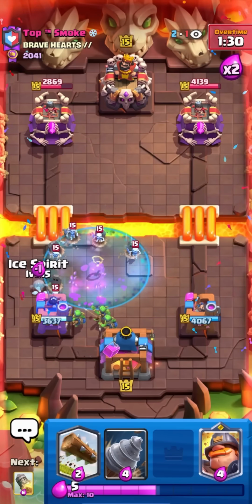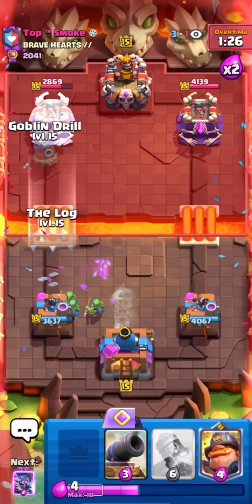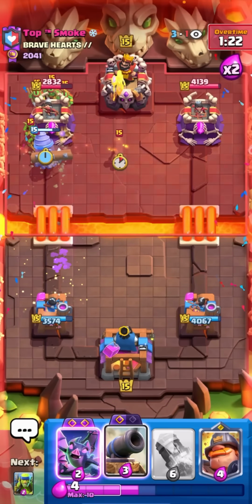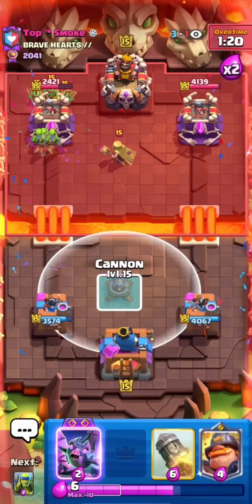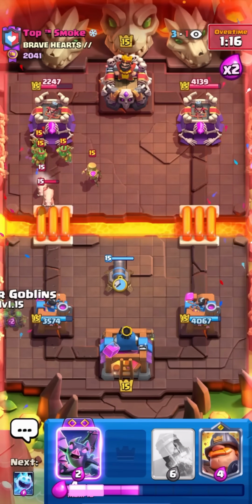Oh, that was very bad. Let's just Ice Spirit here. I think this guy is Lightning, by the way, because he hasn't went for a Miner yet. And usually when they have no Miner, they have a Lightning. Okay, let's just Cannon here to get to our Evo Cannon. Very good damage. Spear Goblins here.